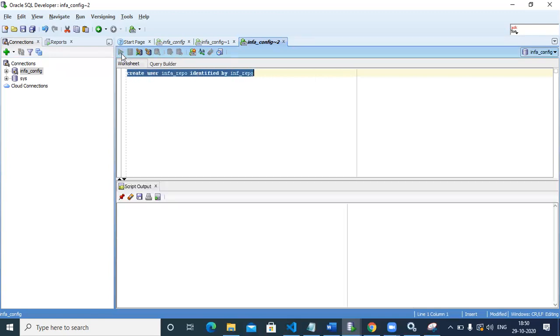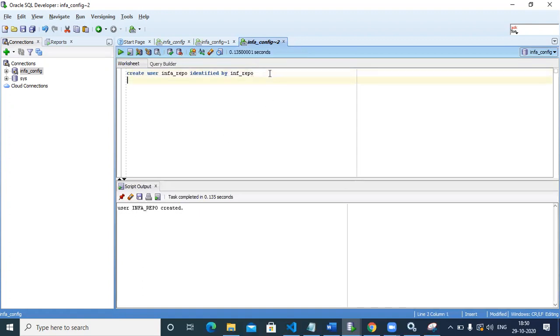If you execute that, it will give the status. And it should also have all DBA privileges. So we'll grant the permissions: grant DBA to info_repo. Okay, we have created the schema and we have granted permissions as well.